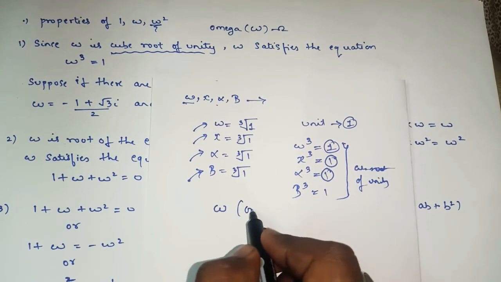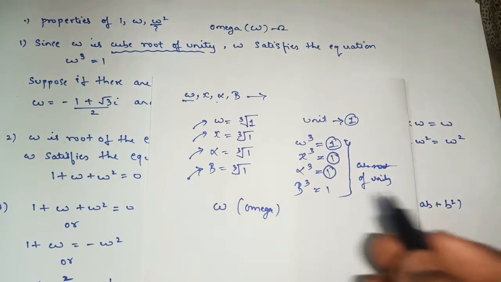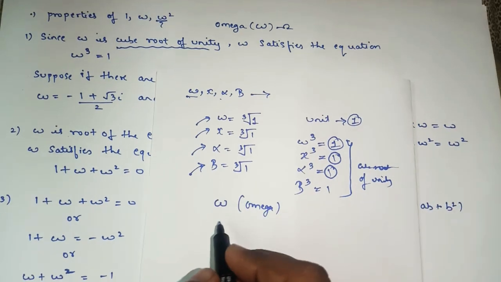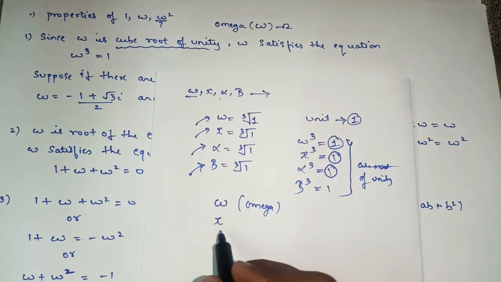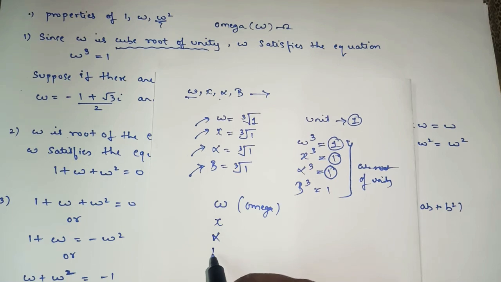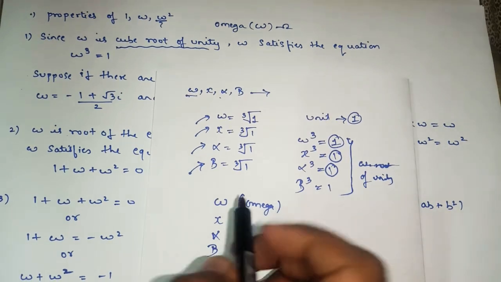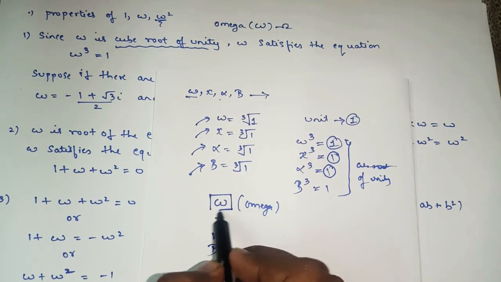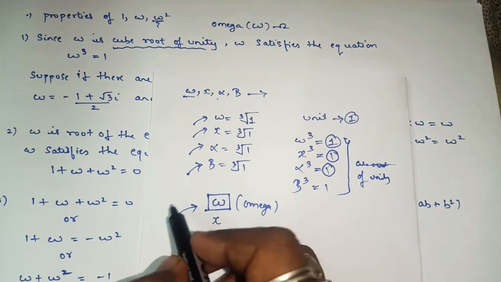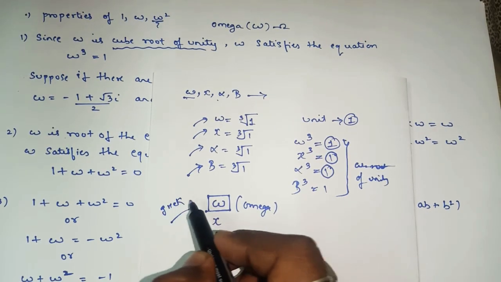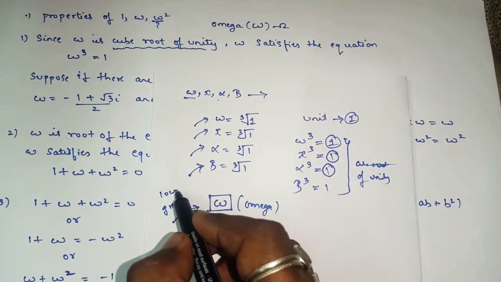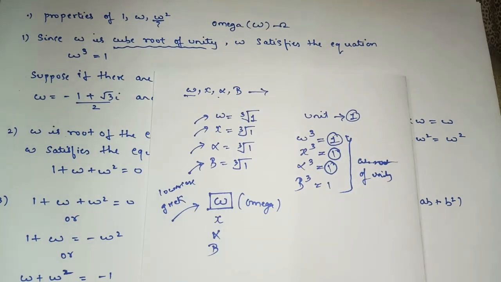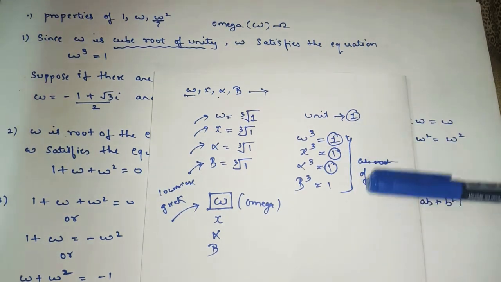As in this exercise, the sums are based on the symbol we call omega. Sometimes omega will be replaced by X, alpha, or beta, but the majority of the sums are based on this symbol. It is a lowercase Greek letter known as omega. Just to avoid confusion, for this exercise I will use the word W only. So this is known as cube root of unity.